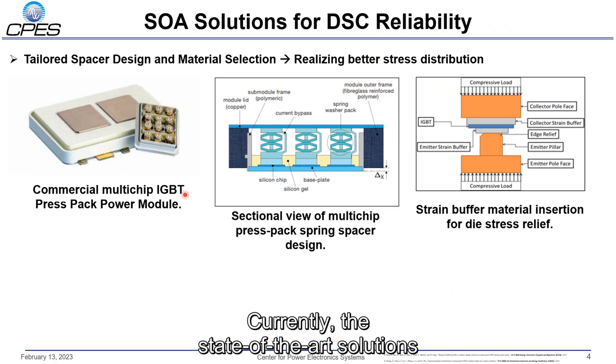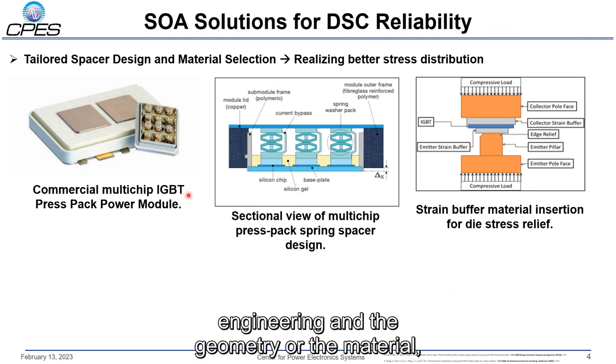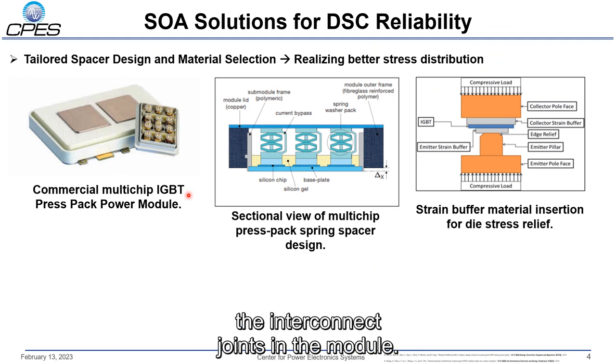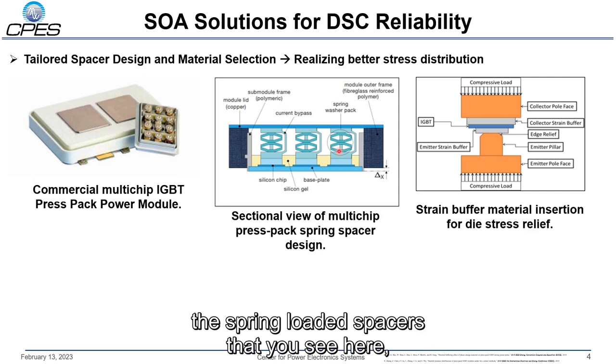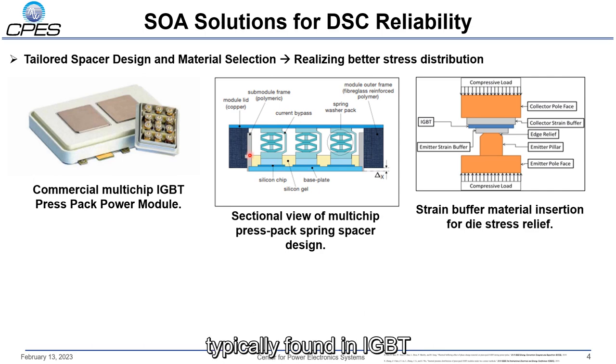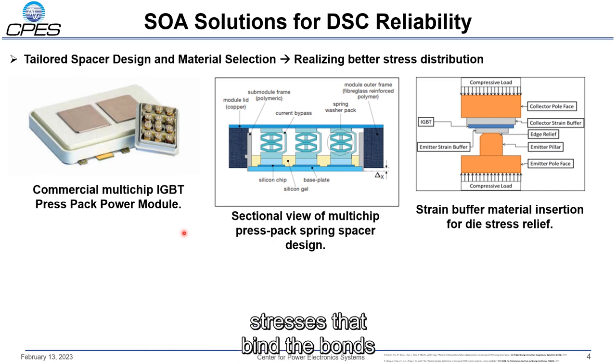Currently, the state-of-the-art solutions in the research field, as well as in industry, typically focus on engineering the geometry or the material of the interconnect joints in the module. This includes things like designing package components, like the spring-loaded spacers that you see here, typically found in IGBT press-pack power modules, which help alleviate the pressure and thermal stresses that the die and the bonds will experience during operation.